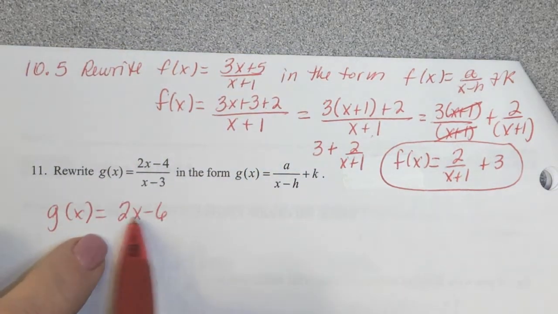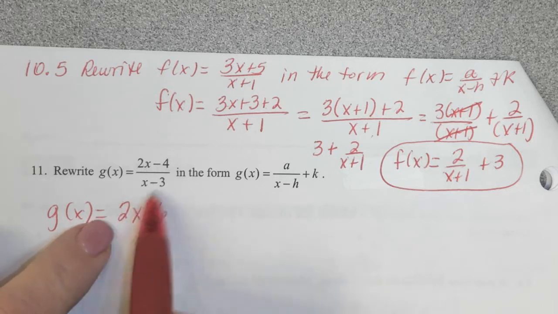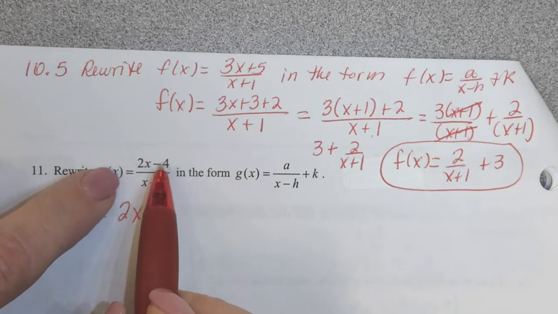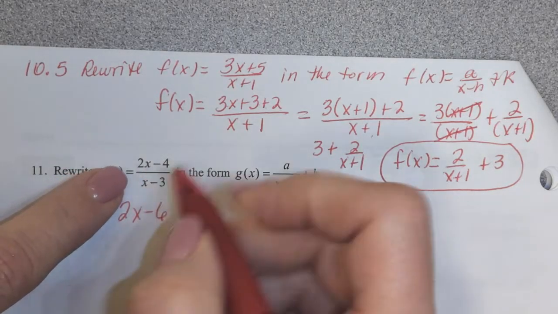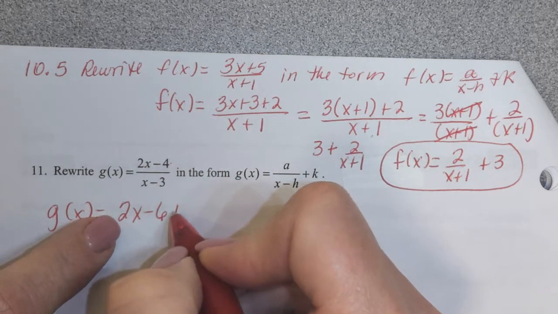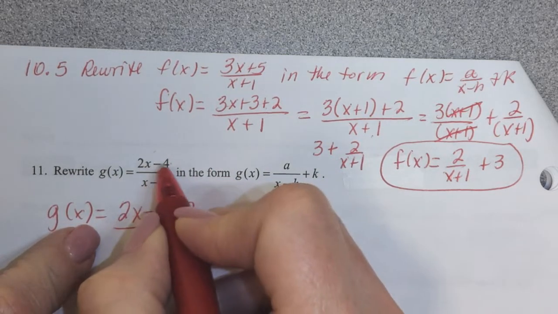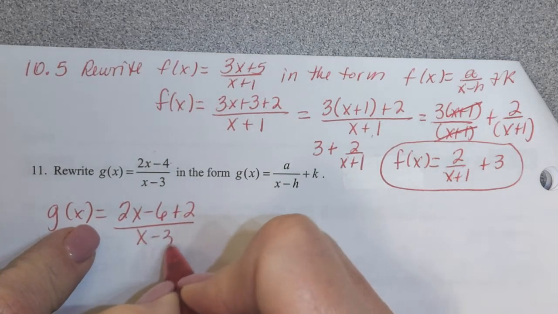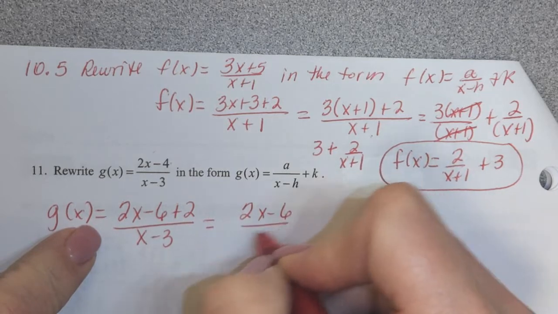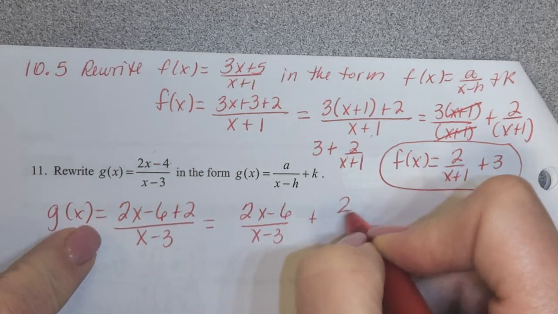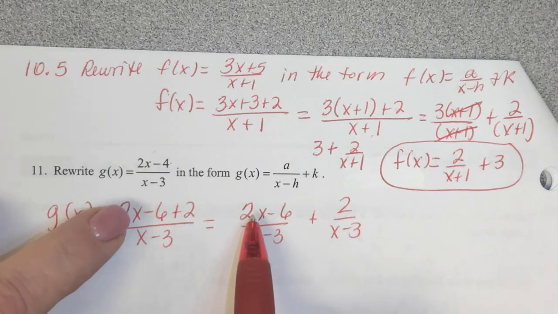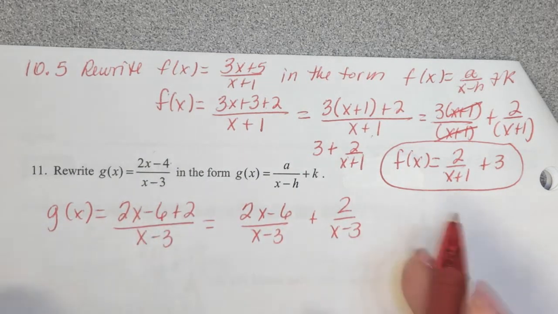See how if I have that, then I could end up factoring out a 2 and get the x minus 3's to cancel? So what I'm going to do then is rewrite 2x minus 4 as 2x minus 6, but then I'd have to add 2, right, to keep it equal to what it truly is. So now I can do 2x minus 6 over x minus 3 plus 2 over x minus 3. Don't you agree that's the same thing? See, 2x minus 6 plus 2 all over that.